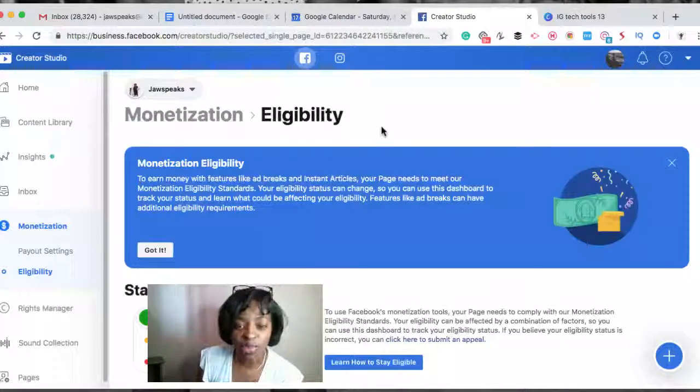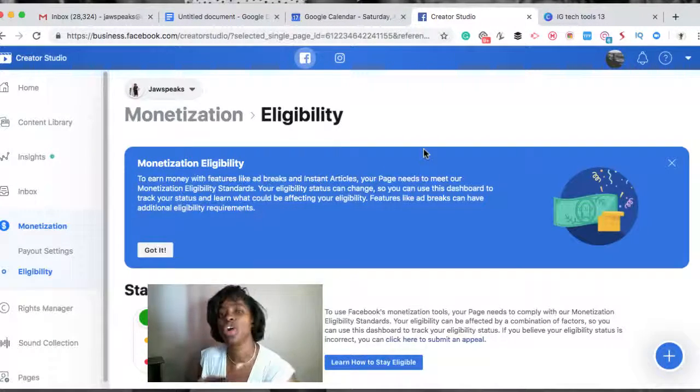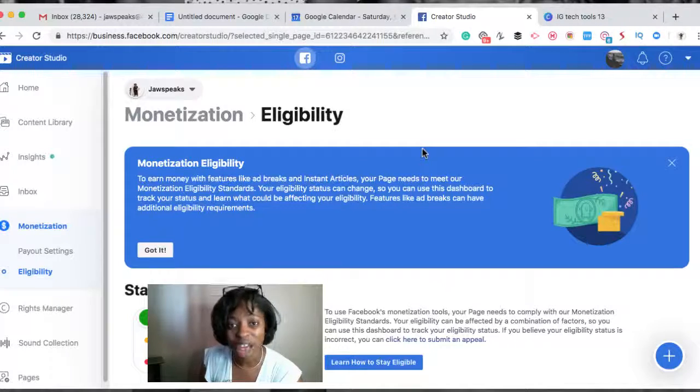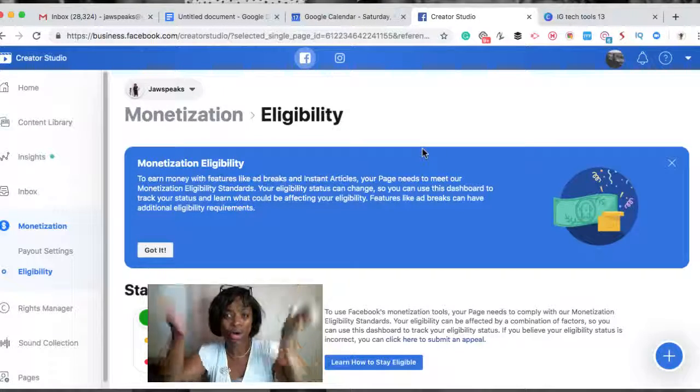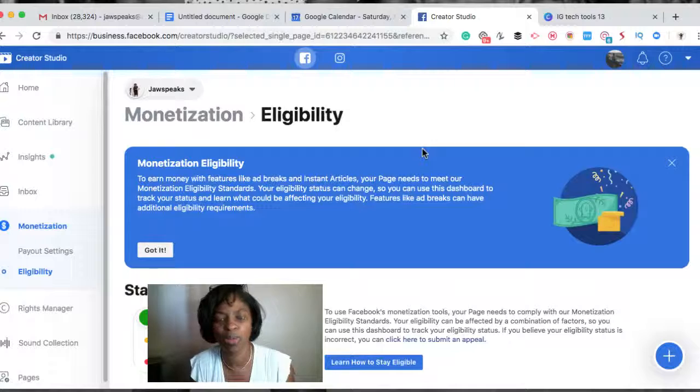So with the Facebook business page, if you have a business page, or if you're thinking about starting a business page, or you have one but you haven't been very active on it, I would recommend that you definitely start to create content on your page the way that you create content. So if you're great at writing, write more blog posts, share those on your Facebook business page, and drive that traffic back, or share the whole blog on your Facebook business page. There's different ways for you to do that.